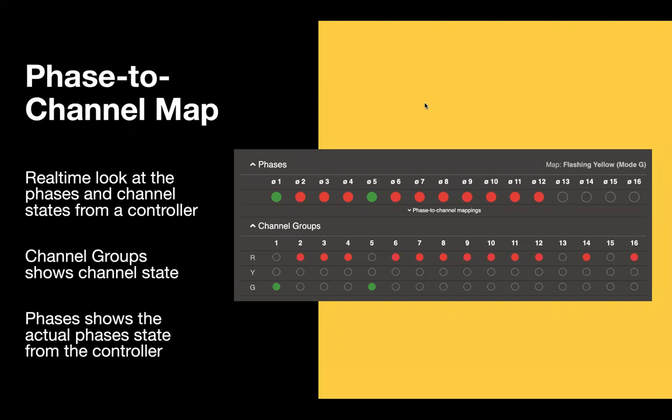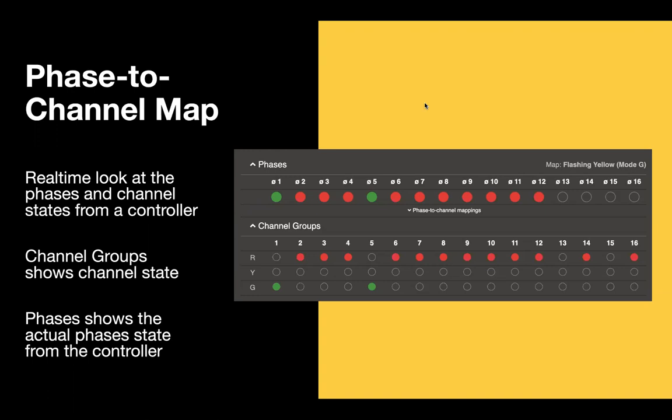The other scenario for this is that if you have an intersection, maybe it's a fairly large intersection, you actually need a couple of GS2s, and you're running, say, an ATC cabinet, and you want to use all 32 channels, you could actually run two different GRIDSMART units and map channels from the upper 16 to channel 17 to 32.